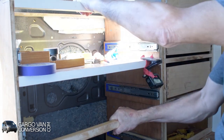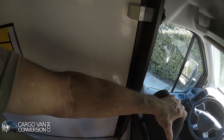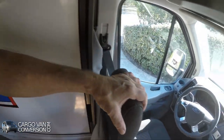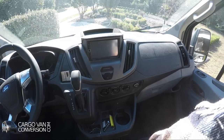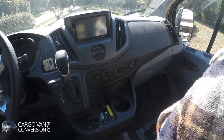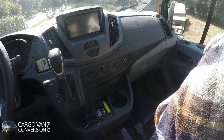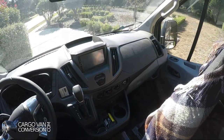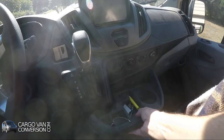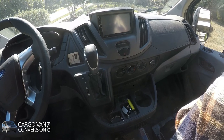Okay, that's one less thing to do. I'm working again in the van, putting the wiring in for my grey water valve. And I decided to put the switch at the center console. And I removed the console, as you can see it's still loose in there. Put the wiring in.